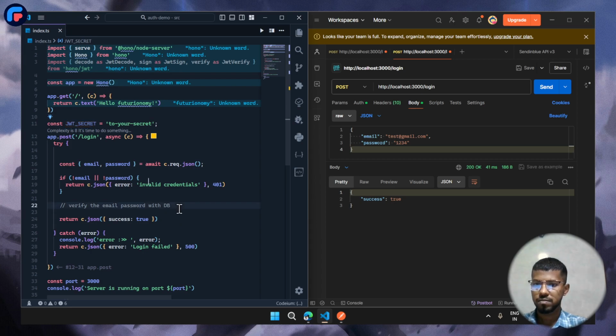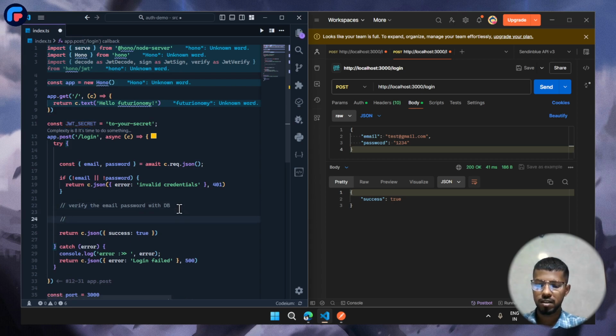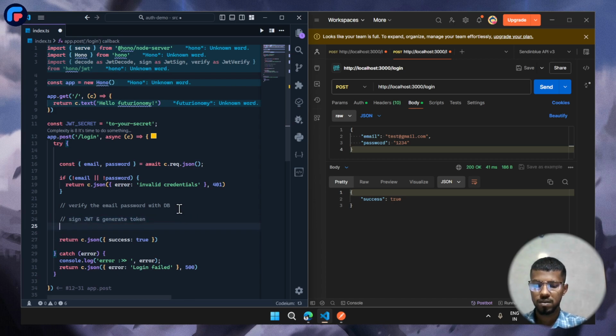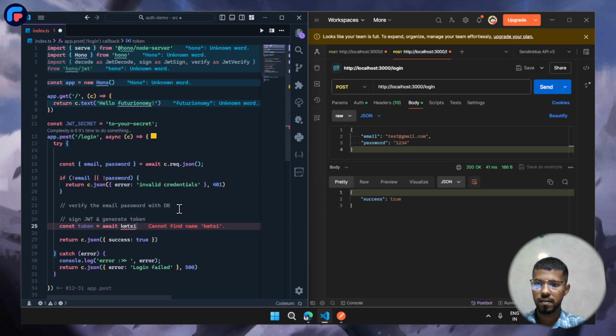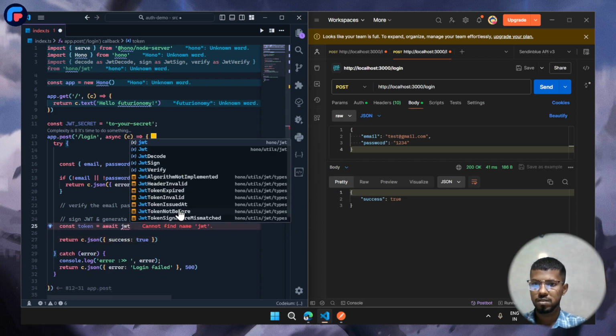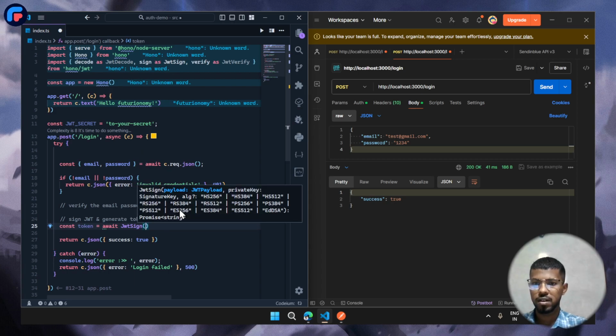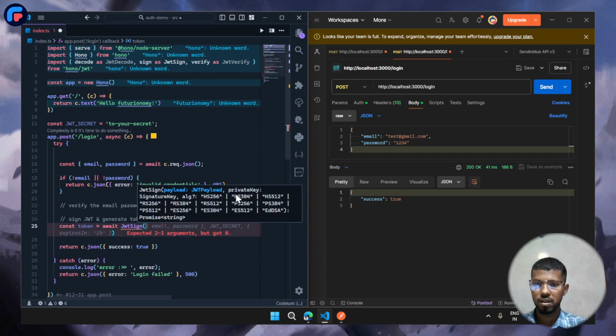And now we are signing the token. The token will be JWT sign, and it will take the payload. In the payload we are going to define this.